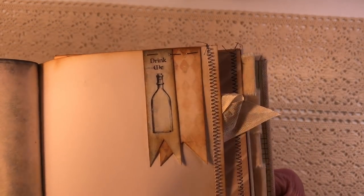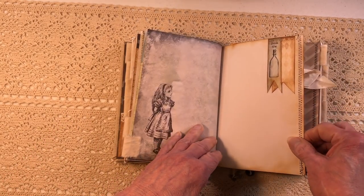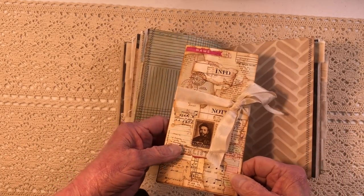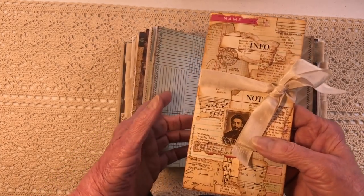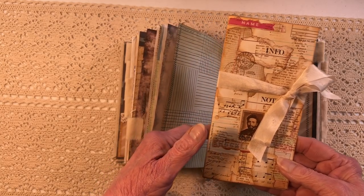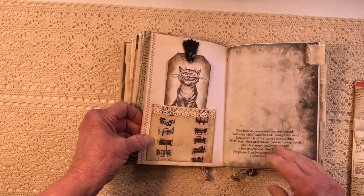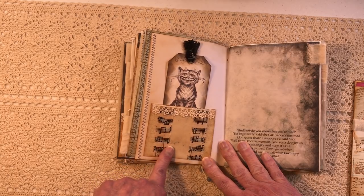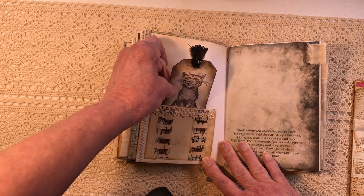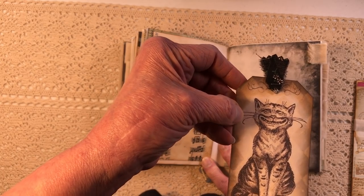Here is a Rolodex card — one of the bigger ones — and I glued the bottom and the left side and doodled around it to give it dimension. These little butterflies came out of the Seven Gypsies pack. Here's Alice looking at the 'Drink Me' bottle — this is the larger tag that comes in the kit, and here she is, she's very curious. On this side of the page I put two of the flags and one says 'Drink Me,' like trying to convince her. This is in the center of the book, okay, between the two signatures — I have a trifold but I'm going to put it to the side and come back to it last.